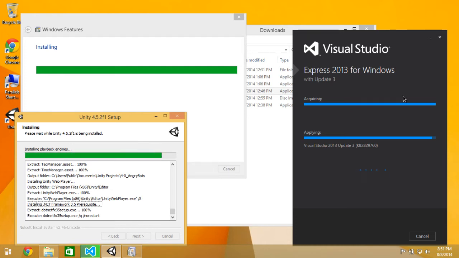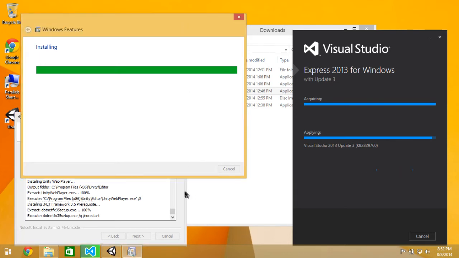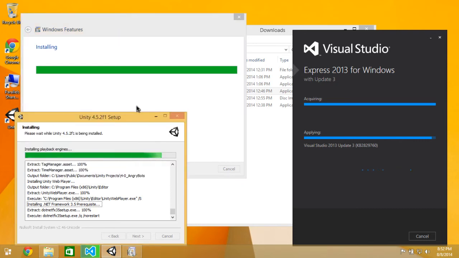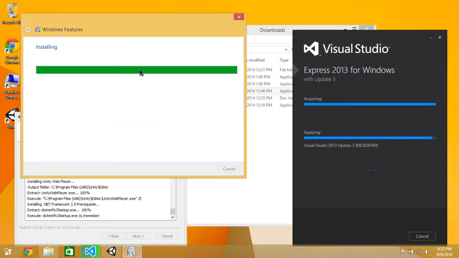The installing bar was pretty fast. Yeah, that was real quick. Windows Features may complete soon here. We know that Windows Features is going to beat the Unity 4.5.2 setup now that we found out that it's actually a child of it. So it takes 0.7 of a second for the installing bar to move across, and then it sits for several minutes. Yep. It's at 100%, but that doesn't mean it's done.